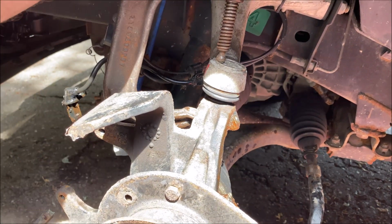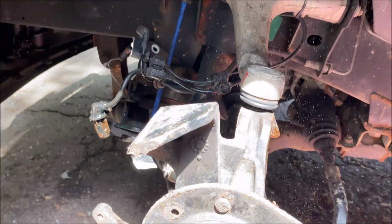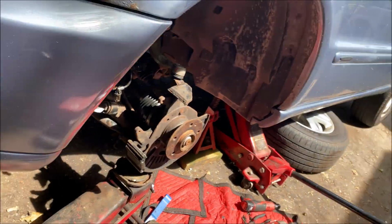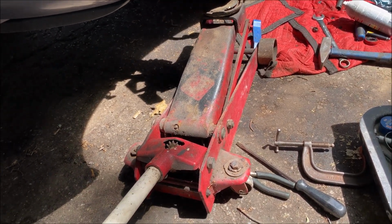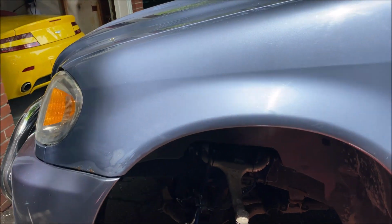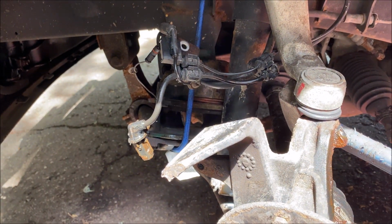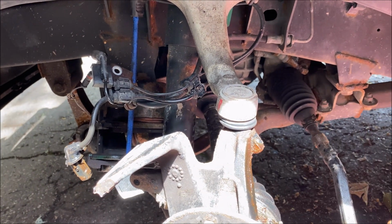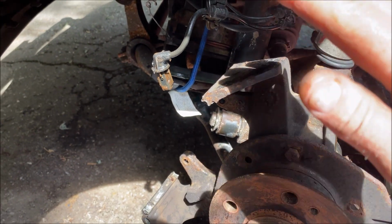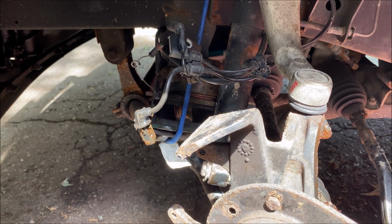And once I pull the C-clamp out, that upper control arm will stay stuck in its taper. But no, it won't, because I just have to lower the jack, and that will come out. But I'm going to leave the jack partially under there to support the last lower ball joint, so it just doesn't all fall out. So if I just tap on this, that's going to come out if I tap on the arm. Of course it is. Oh, I'll just tap on it a few times once I get it turned over. Again, the jack is keeping the weight from falling and pulling down out of the spindle arm, out of the upper ball joint. Wow, it's freaking hot.